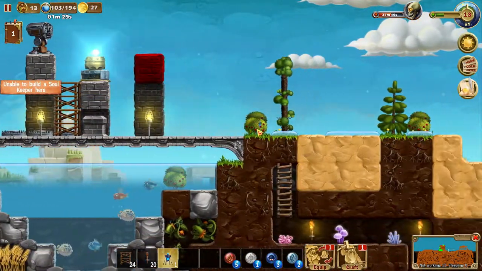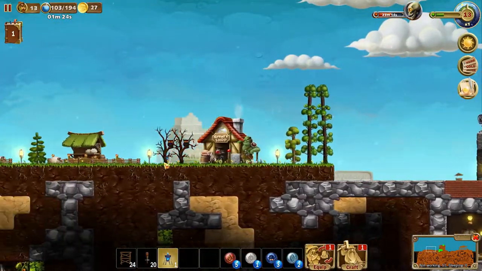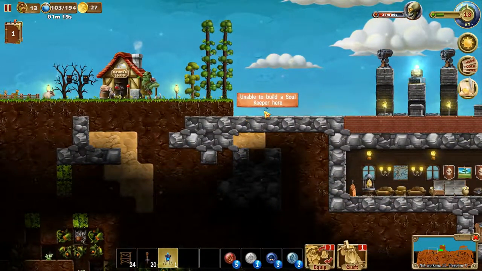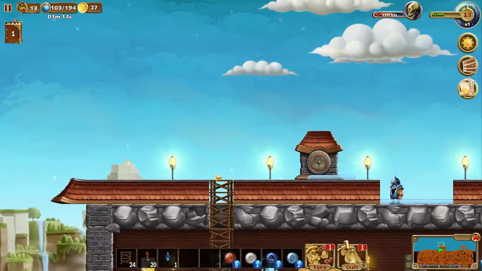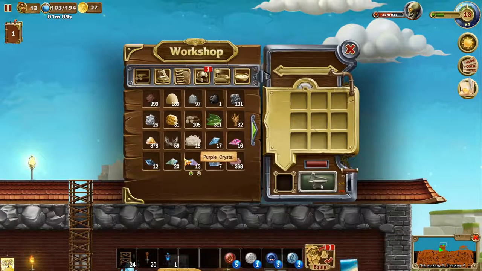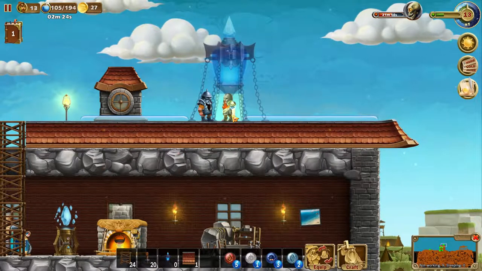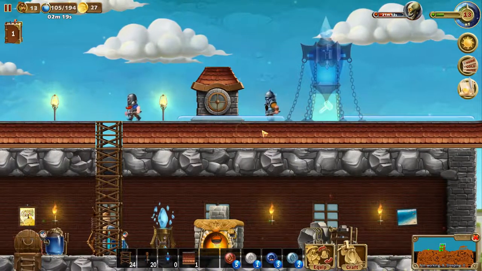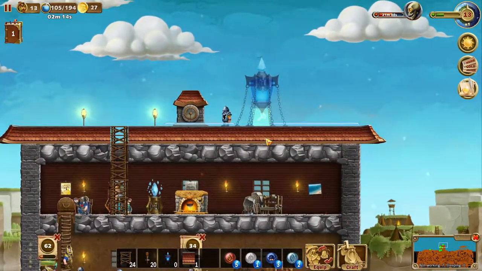Let's build. Unable to build. Maybe it has to be on the stone. I mean, we can clearly build it here. Maybe it's because of, oh, it's because of the tortoise, isn't it? Let me just play around with this one second. Okay, now we are able to put it up here. Just don't know where. I think that would be looking pretty cool. And there's two blocks in between those. Yeah, I think that looks pretty cool. Why not?